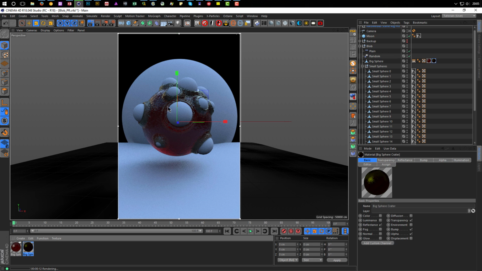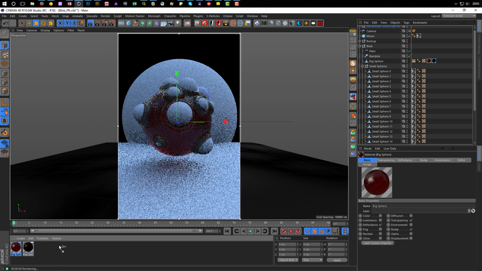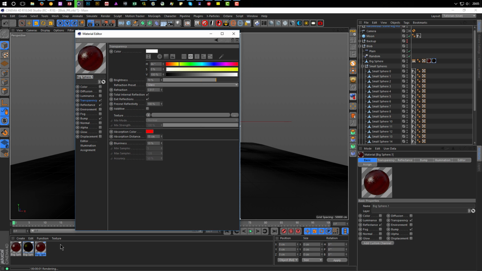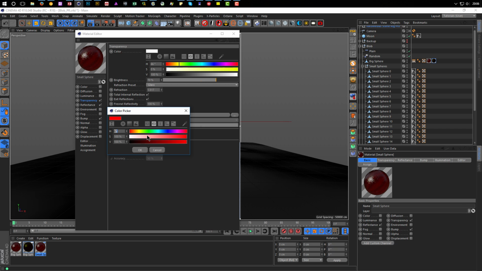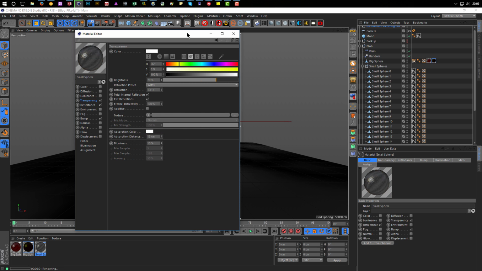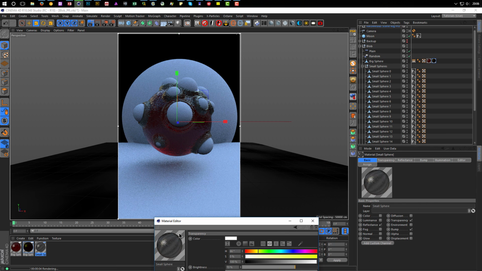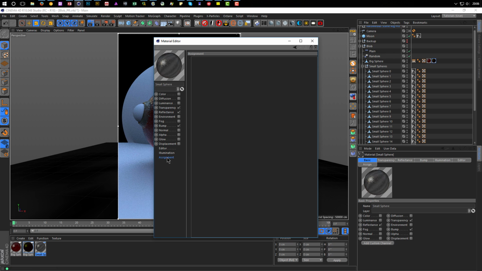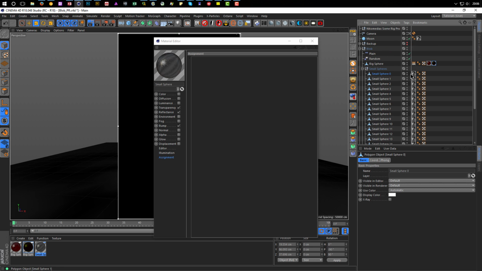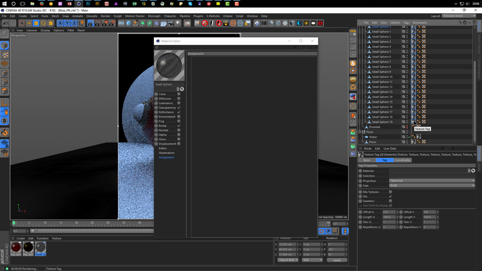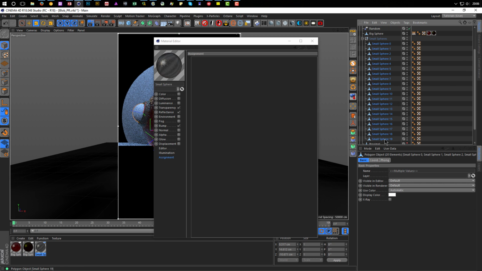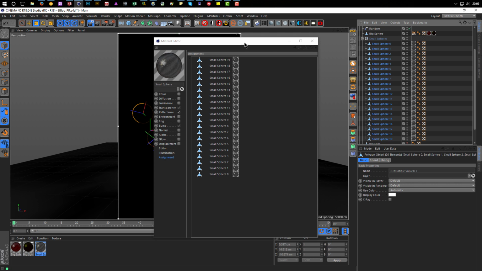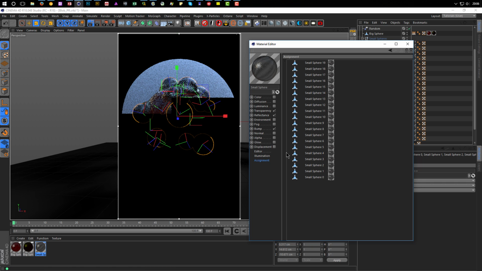Now let's go to texture some small spheres. Just copy the big sphere again here. Name it small sphere. Okay, and here, I would say we do it right for the beginning, just to see what we get. Okay, I go to my material and go to the assignment here. And now I select all my material. I can delete here the question marks, so the old texture tag. Select all the spheres and drag it into the assignment here. Now I have it here. And I should see something, and I see something.